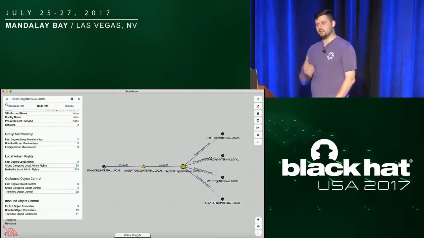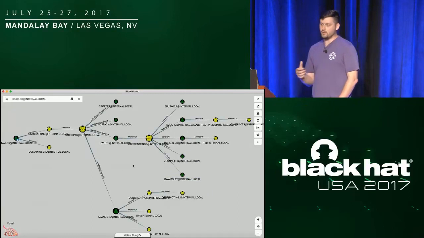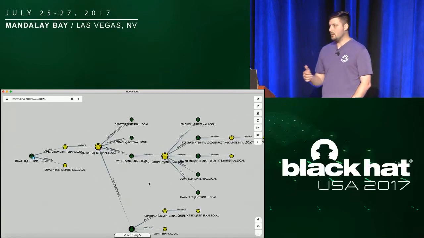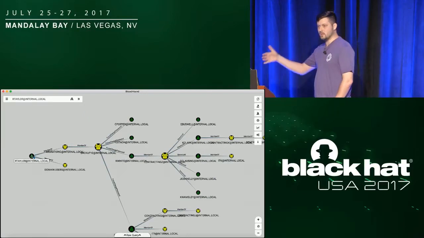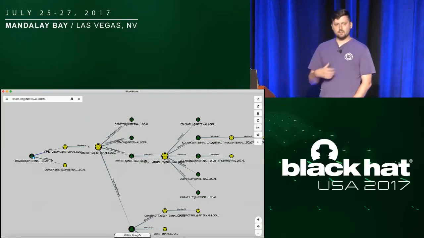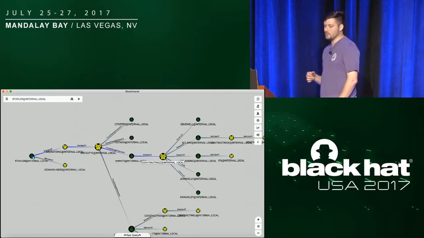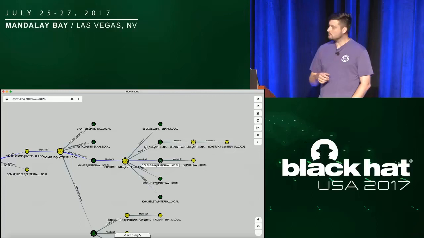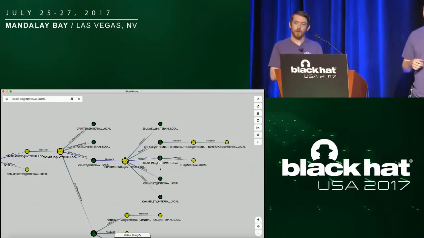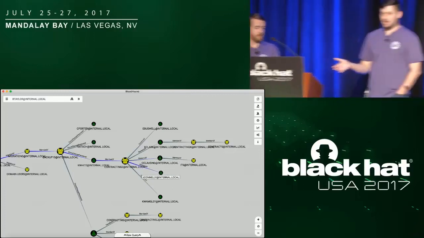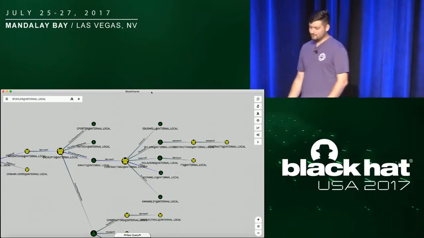Now, outbound transitive object control. What principals can this user take over by executing an ACL-only attack path? We follow that tree out as far as we can go, and we're basically looking at every edge in the Bloodhound database except for admin rights to a computer or a user having a session on a system. So again, we don't need code execution on any additional system to run these types of attacks. All of this is just communicating with a domain controller, and that's it.